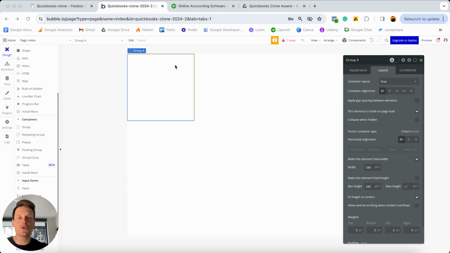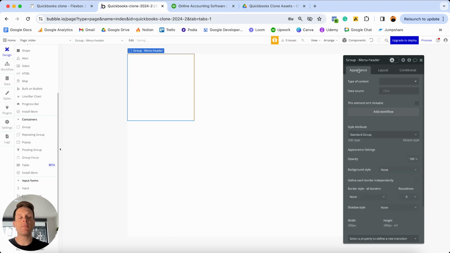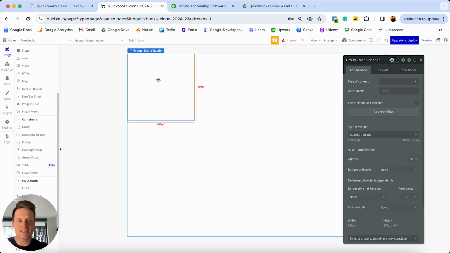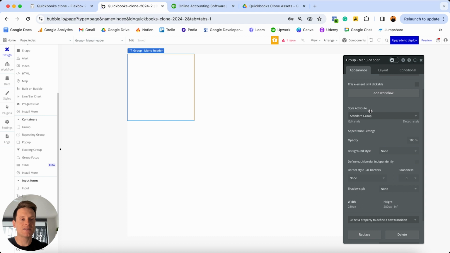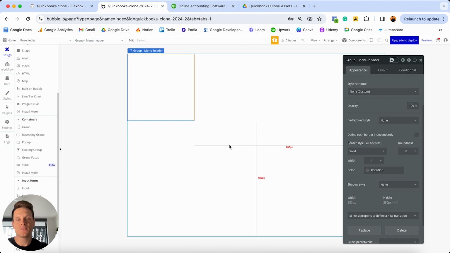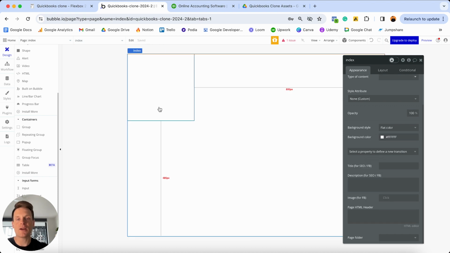Now, the first thing I'm going to do for this group here is actually give it a name. So if I head over to my property editor, I'm just going to select the name here, and update this to be called Group Menu Header. Then I'm going to jump over to my Appearance tab and quickly update the way this group appears on my page. So right now, if I click away, you can't actually see this group on the page. So it's kind of hard to interpret where it sits while I'm building out my app. So what I'm going to do is select the group, head on down to my styling here and just attach the default style. And I'm just going to give this a solid border. That way when I click away, I can actually see where my group lies on the page.